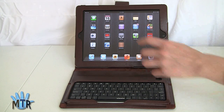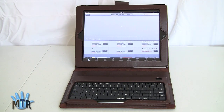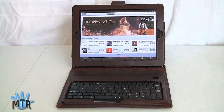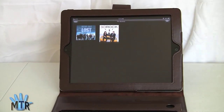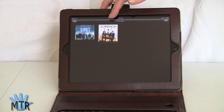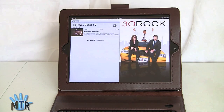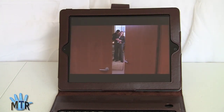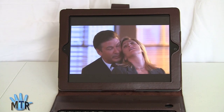You've got the iTunes interface right here, which gives a very good approximation of the desktop iTunes experience. Easy to use, easy to search, and you've got different categories, pretty much like any iOS device you've used recently. For videos, anything you've loaded using iTunes — we've got an episode of Lost and an episode of 30 Rock, they all just show up. You don't have to do anything special, and they're all formatted well to work on the device. It's as simple as tapping on it, getting a little description, and hitting play — and there it looks great.